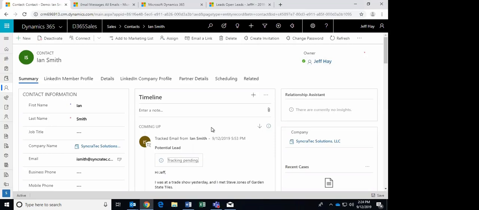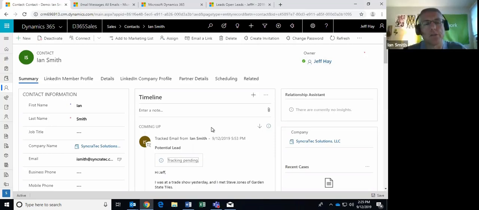If the contact is the primary contact of the opportunity, or a stakeholder in an opportunity or a lead, then the email will be tracked to the lead, to the opportunity, or the contact. So all of the above.